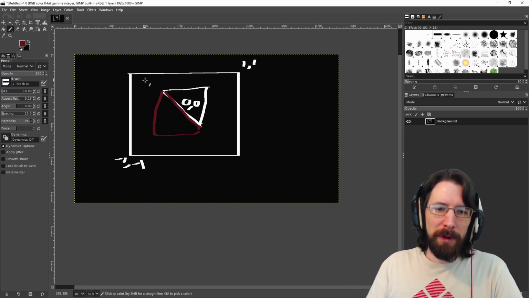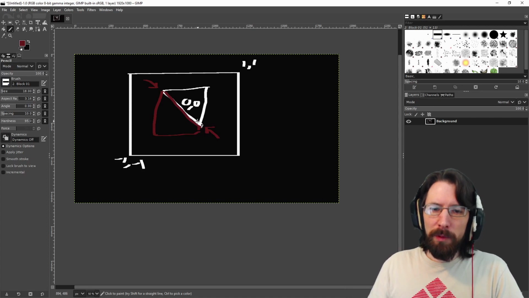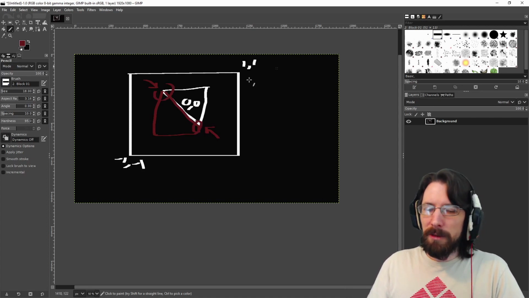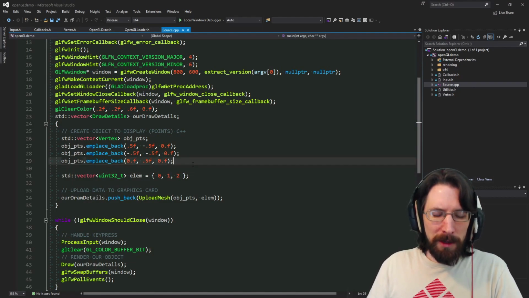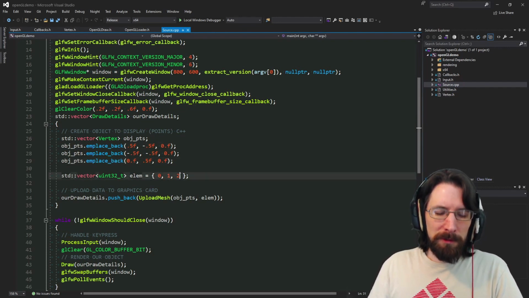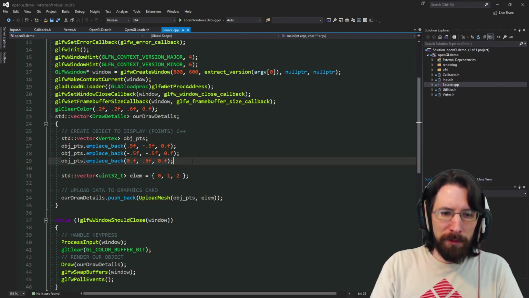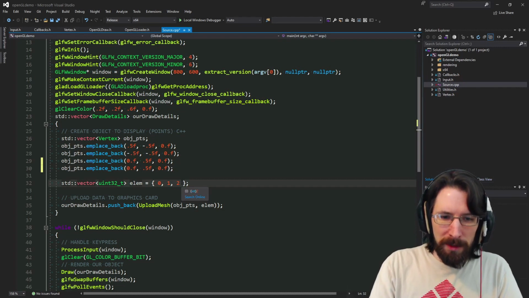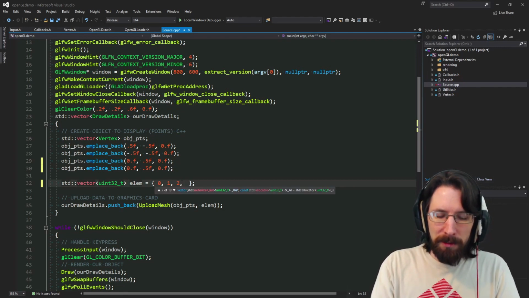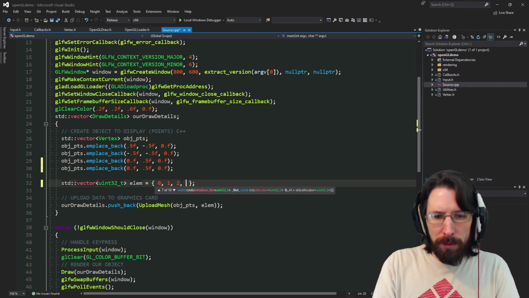But the point of the element buffer is you can reuse these right here. Without the element buffer, you have to declare them again. So any points that overlap like this with the element buffers, you can just say, oh, just use that one again, because these say where to index. So the 0, 1 will be the very first one. This will be the second one. There's only 3 because it's a triangle, but if we added a 4th one and wanted to make it a square, we would add one more of these and then just expand this one out. It would be something like, well, we use 1 and 2 again, and then we'd introduce one more point.